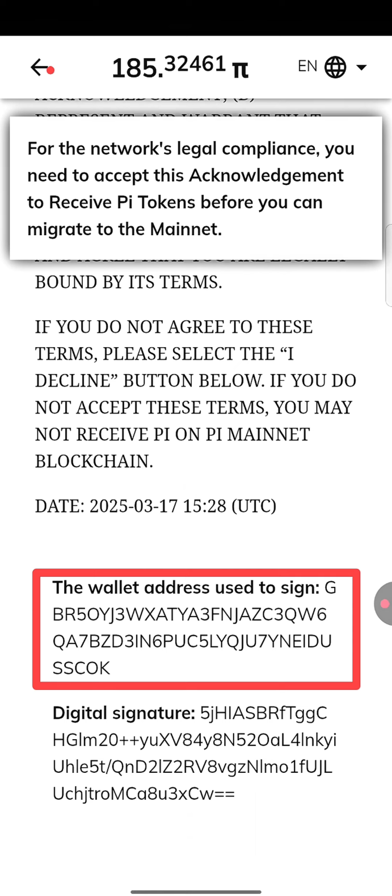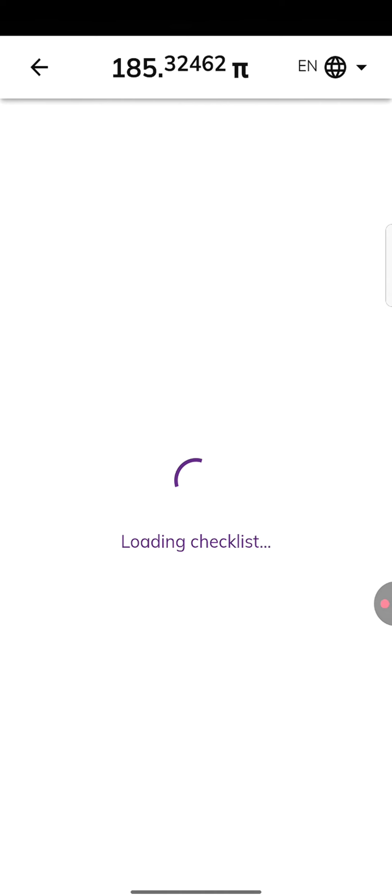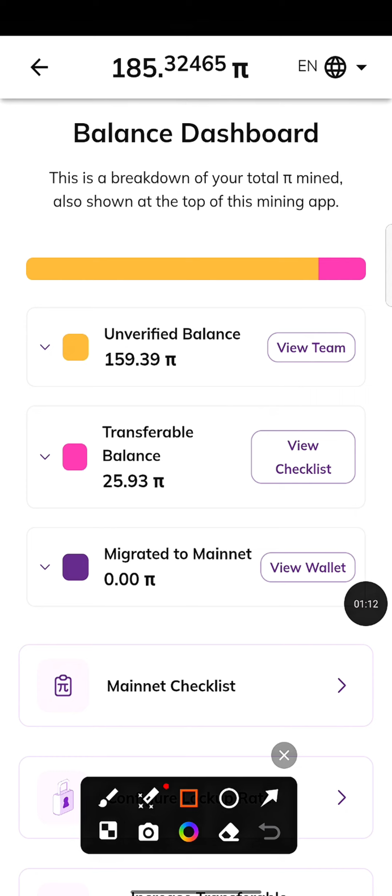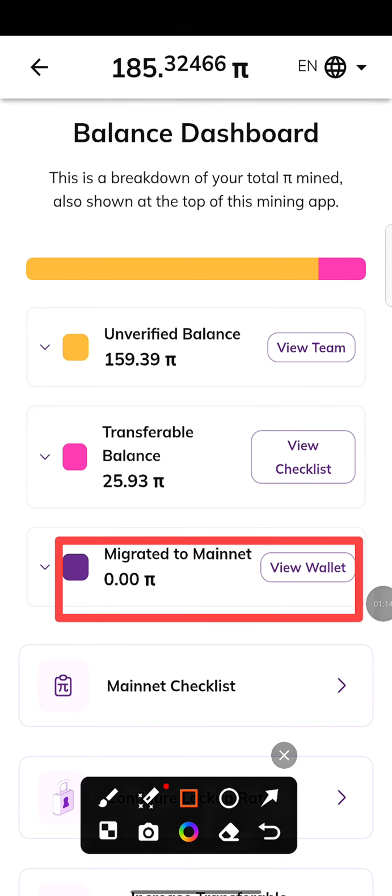In this video, I'll be showing you how you can change your wallet before your Pi coins get migrated to the lost wallet. This only applies if your coins haven't been migrated or if you're waiting for the second migration of your tokens. So okay, let's get on to how you change the wallet address that is connected.